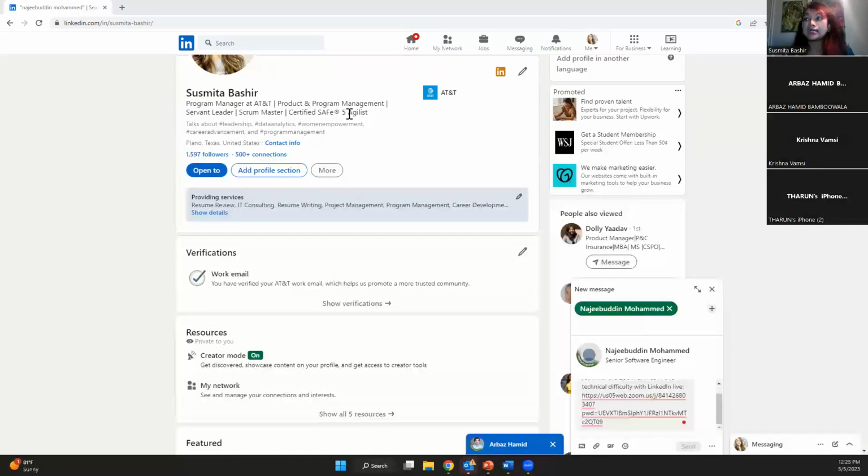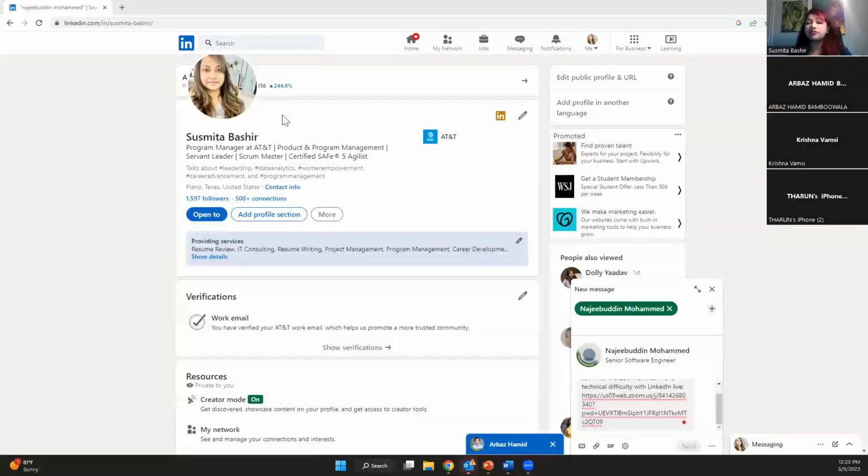So for me, I did certain certifications that have a lot of value. So I added those, Scrum Master certification, SAFe 5 Agilist certification. Maybe down the line in your career, you might need to have certain certifications as well. If you think that is valuable, be sure to add that, because this is something people will see when they first open your profile. So what was the first thing? It was picture, then you verify your work email, you have a good tagline.